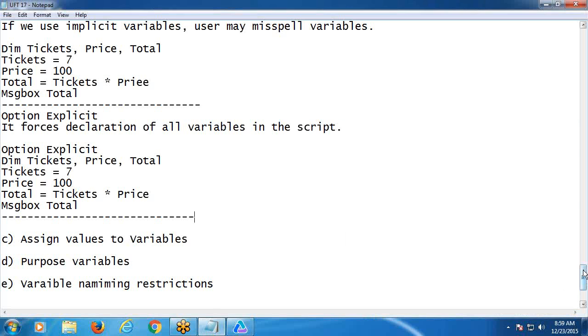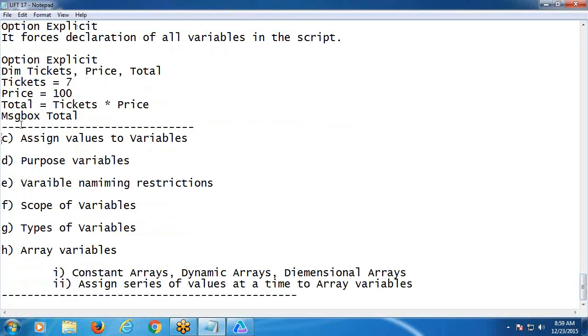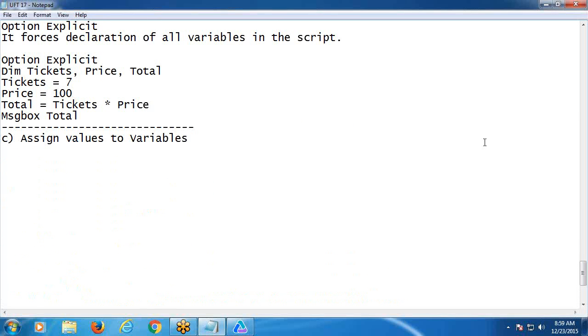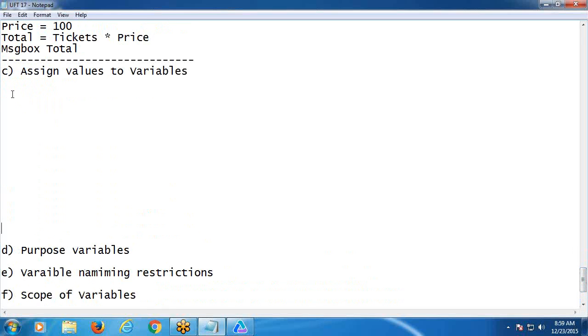See, what is a variable? Next, explicit and implicit declaration of variables. Next, the third topic in this chapter, assign values to variables. We already discussed this concept.